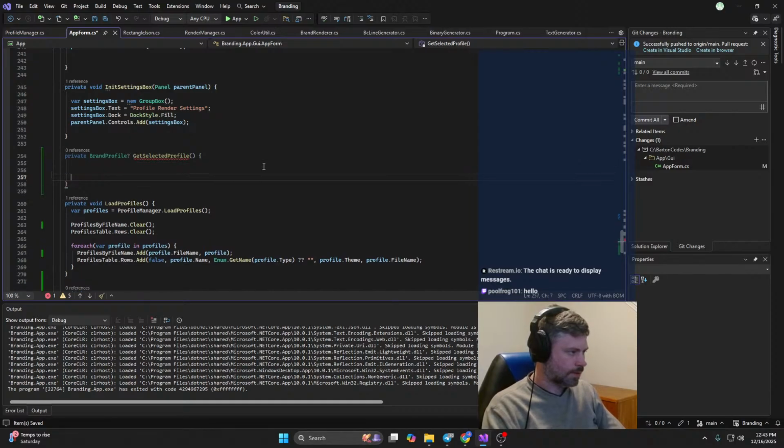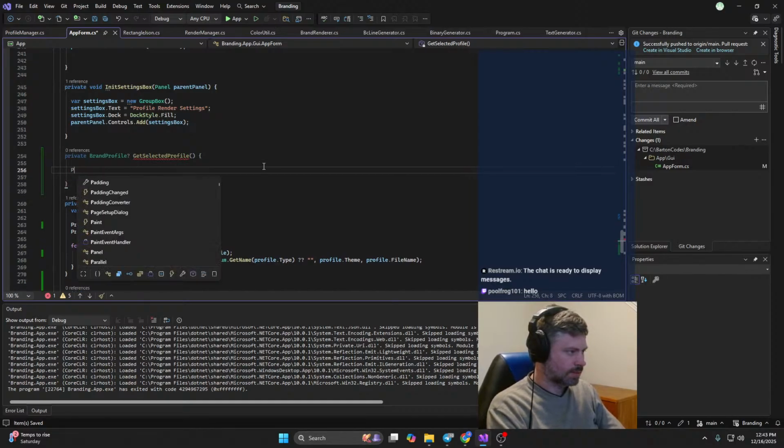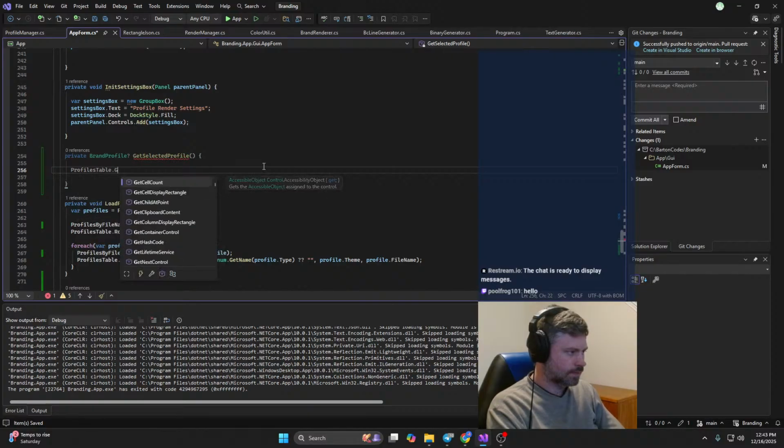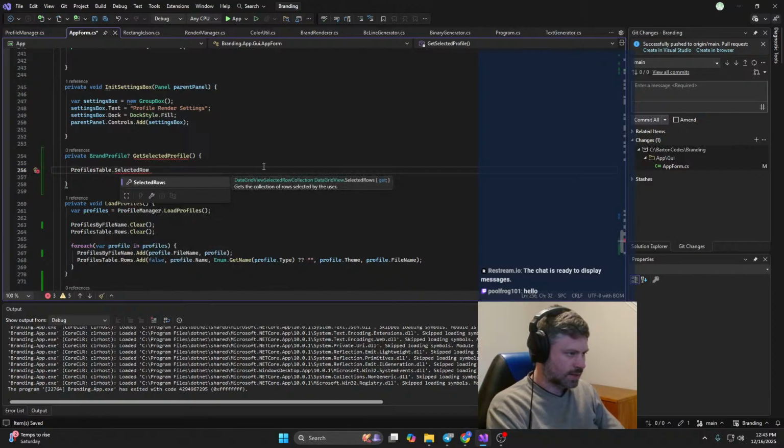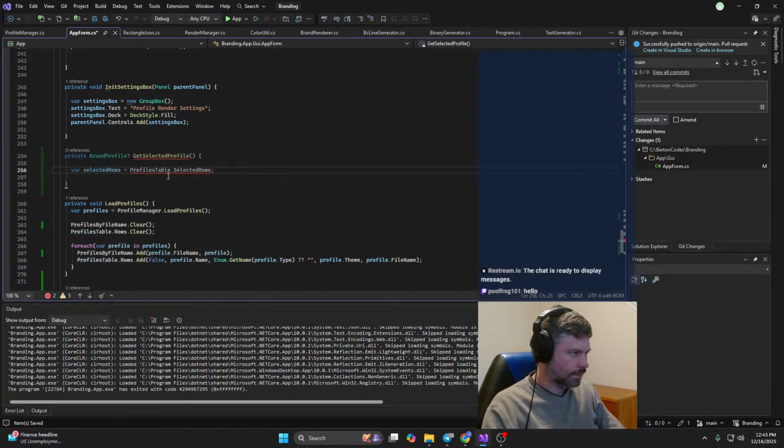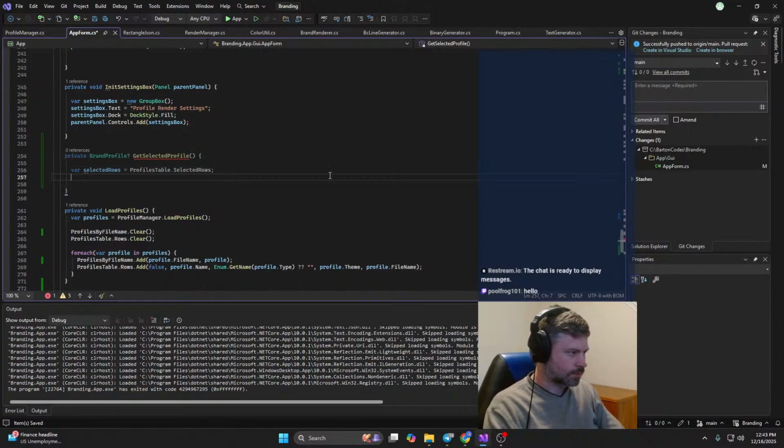So here, the profiles table. So we have selected rows. Okay. So it's going to be some kind of row collection.